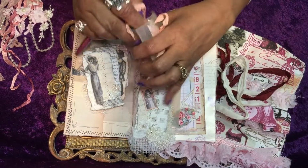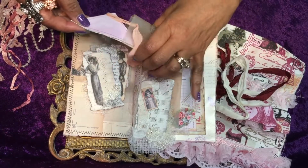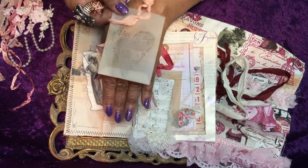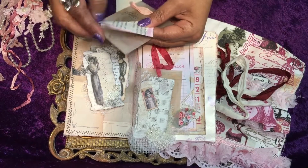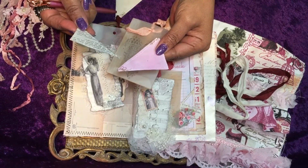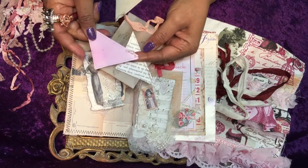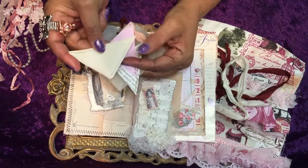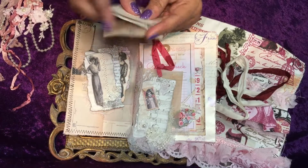I think I have it. I do hope I'm in frame. And here we have, she has stamped on this vellum pocket a heart. And inside that pocket was some script with zigzag stitching, machine stitching. And she has also machine stitched another piece, a triangle, and another. So that was what was inside that pocket.